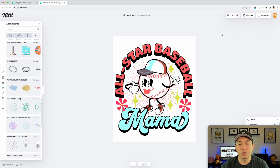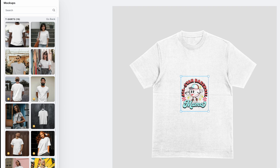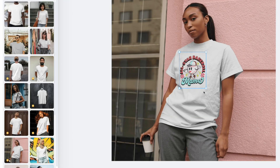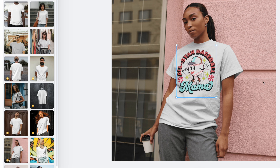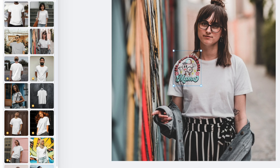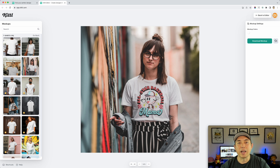I'm just filling the space and flipping the flower element to match the other side. Now let's see how this looks on a mockup. I'll hit 'Mockup' in Kittl and put it on a person — a white shirt works well here. Let me try this person. Pretty cool, right? You can make it large like that or straight-on. Kittl lets you see it on an actual t-shirt mockup, and you can use these mockup images if you're selling on Etsy or your own Shopify store.